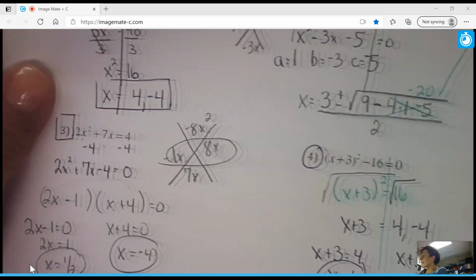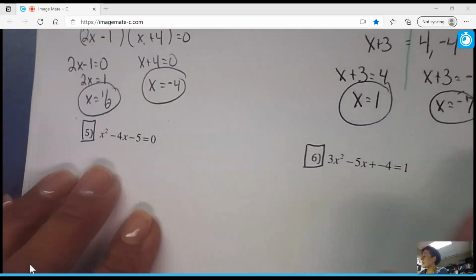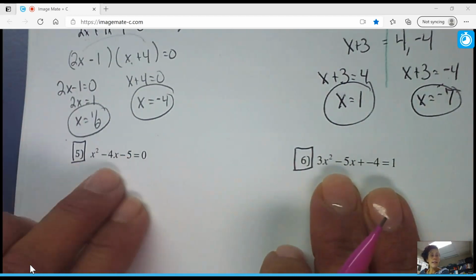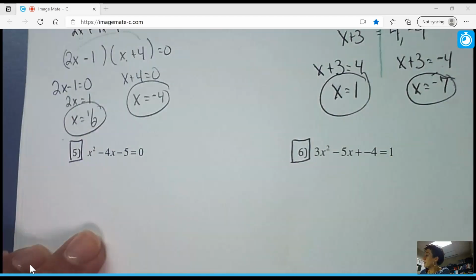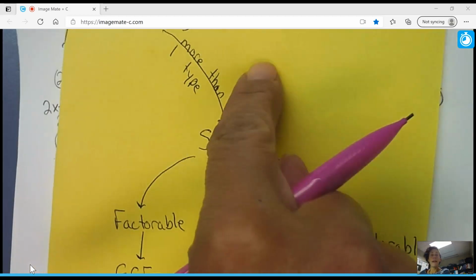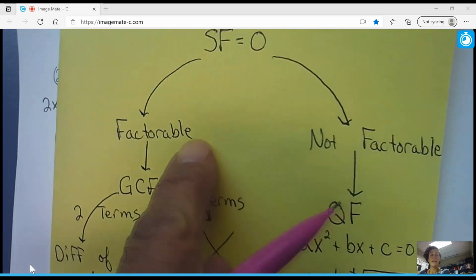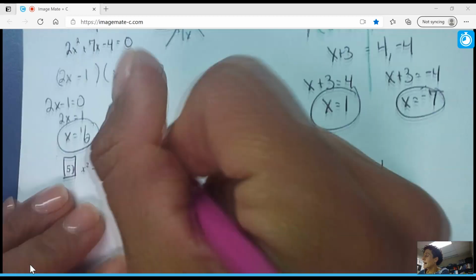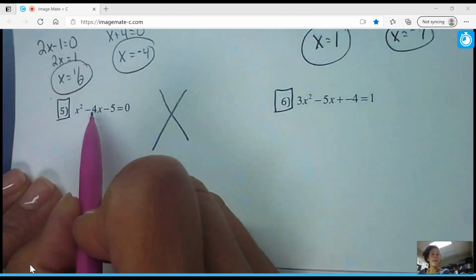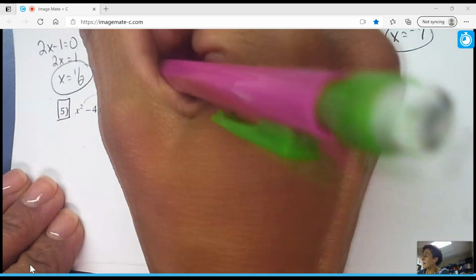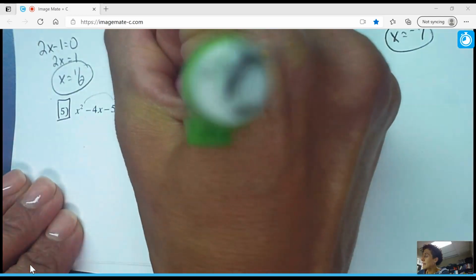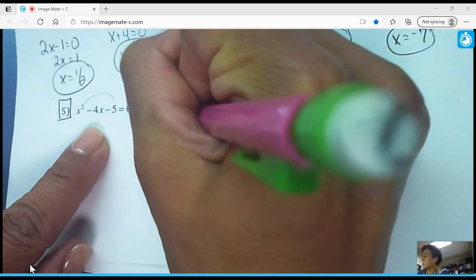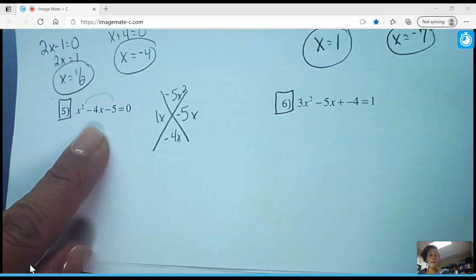All right, let's take a look at 5. So 5 and 6 are also boxed because there's one type of x. This one's good. This is in standard form and it equals 0. So the first thing I'm going to do, since there's more than one type of x, and it's already in standard form equaling 0, we are going to see if it's factorable. So here goes my x. I should check, sorry, is there a GCF? And there's not. So I just need factors of negative 5 that get me to negative 4. And so far it looks like it's working, and it will work once I make that 5 negative.